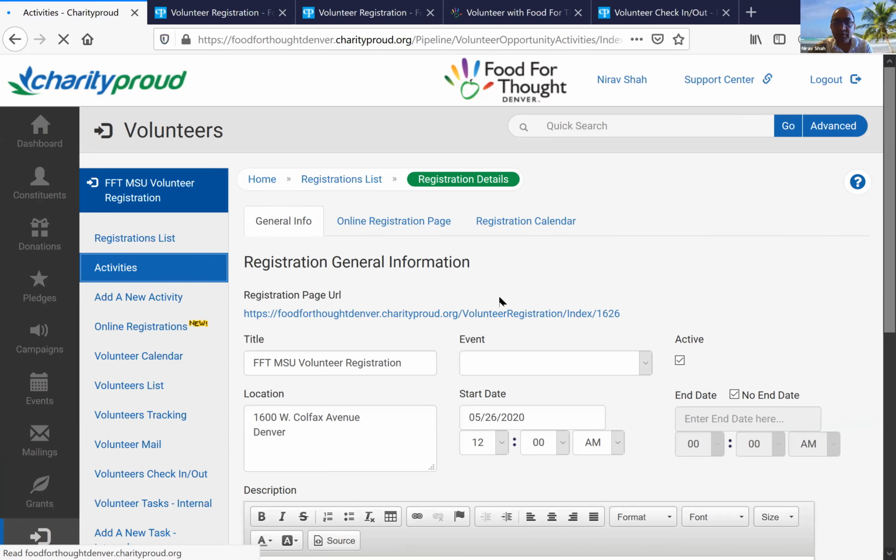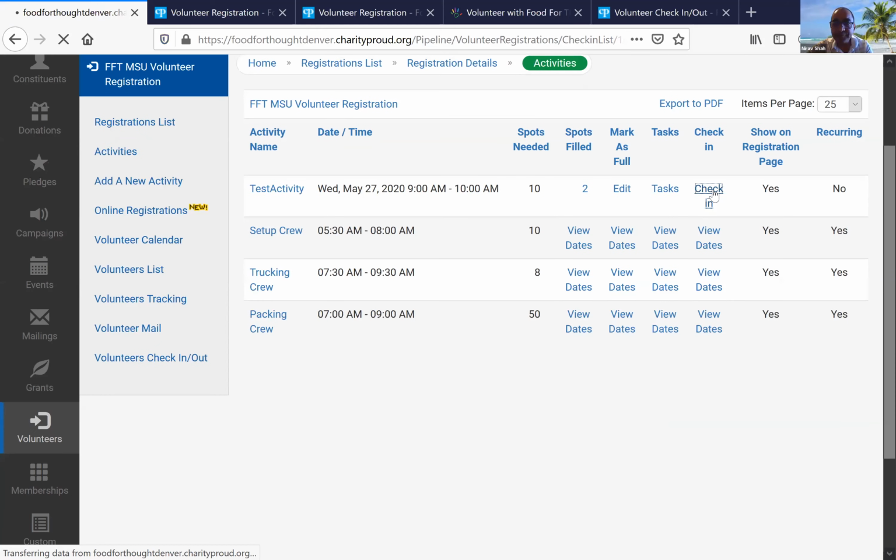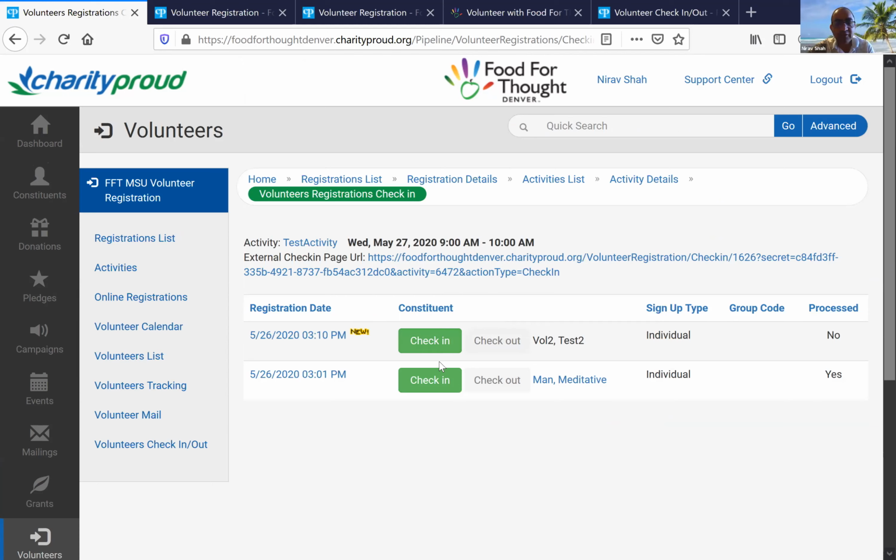So we can go and check in right here. If you are logged in and a lot of people are coming in, you can just say check in, check in, check in right there. Start clicking the buttons. Bob Bell check in, Alec check in, Catherine check in, boom, boom, boom, if you want to do that. Okay. There is also a check-in page for each activity.